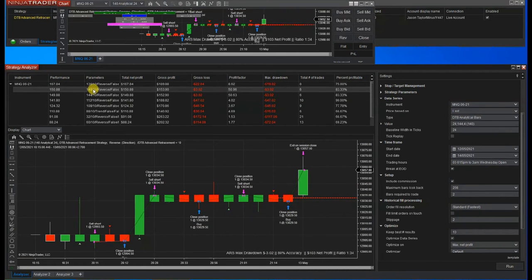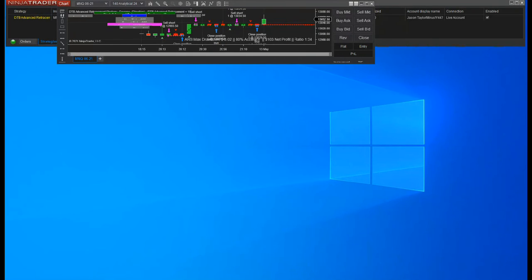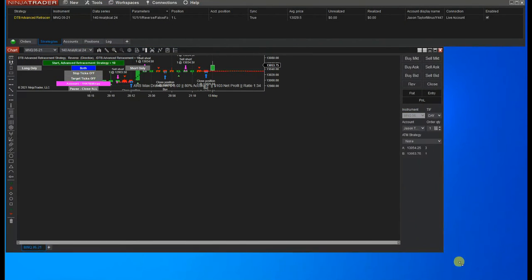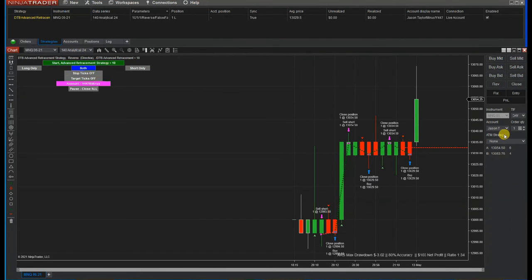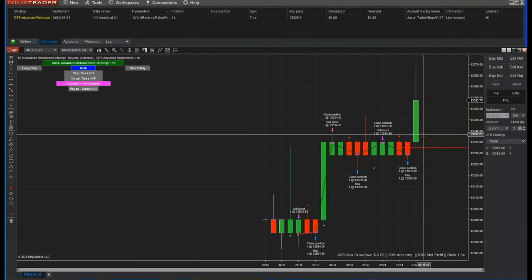So right now this one here is obviously still working, so I can move the analyzer out of the way onto another screen. If you've only got one screen, you can just minimize it and run it as you see fit. Every few minutes is fine to run the optimizer, because what you want to be doing is trading this.